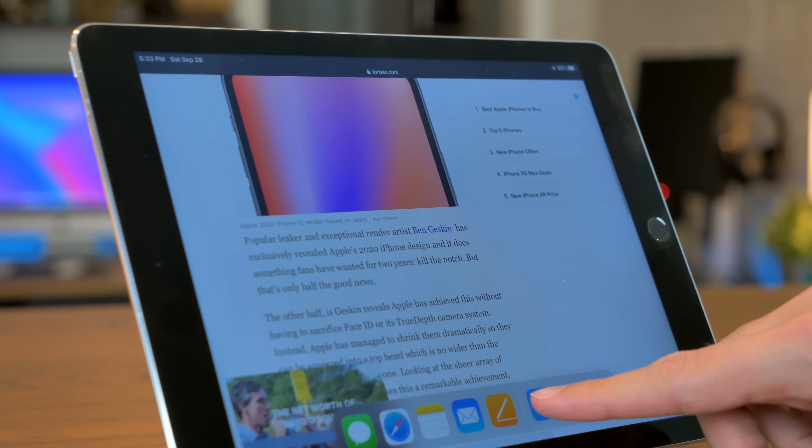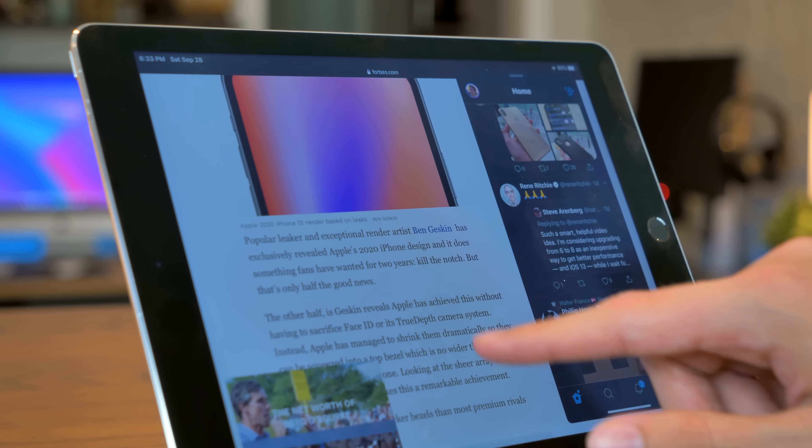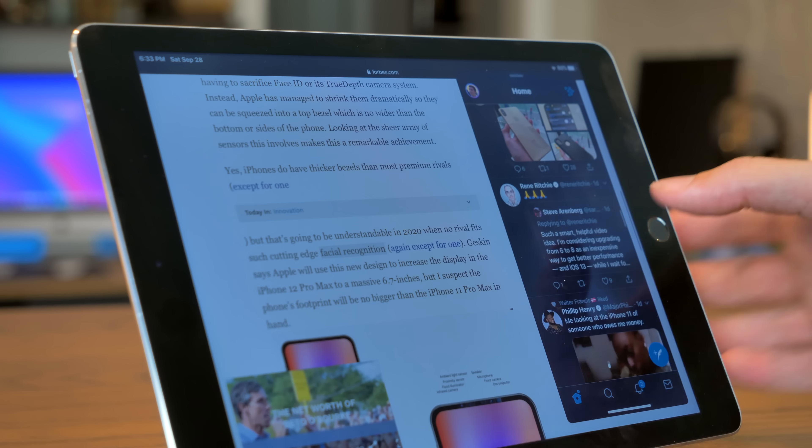It still surprises me how fully featured this five-year-old tablet feels. Split-screen and multitasking work perfectly well despite the older hardware and haven't had a huge impact on battery life. The only feature I wasn't able to get running is Sidecar in macOS Catalina — it appears you need a more recent Mac, though reports are conflicting as to which ones are actually supported. I did come across a terminal command workaround, but I wasn't able to get it working on my 2012 MacBook Pro. You might have some success if you have something more recent, like 2013 to 2015.